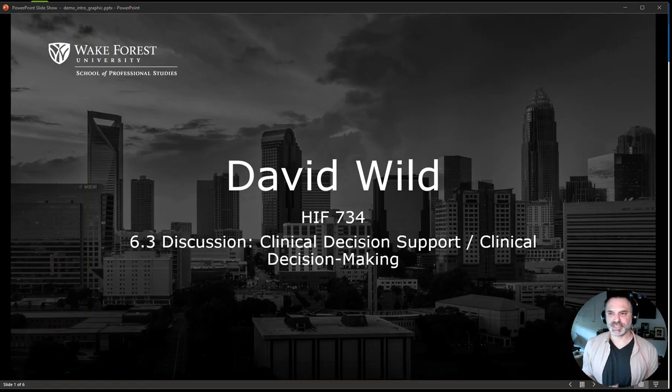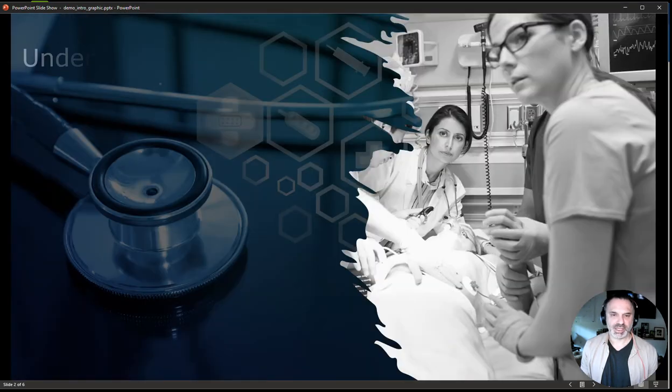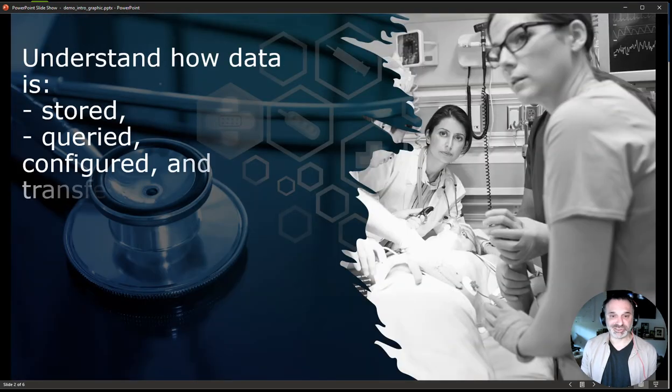I work in the healthcare industry, specifically with systems and data. My experience includes working with clinical systems in a hospital setting, product management for a healthcare software provider, and currently in clinical trials. To effectively perform my responsibilities and provide strategic insights, I must understand how data is stored, queried, configured, and transferred for systems.